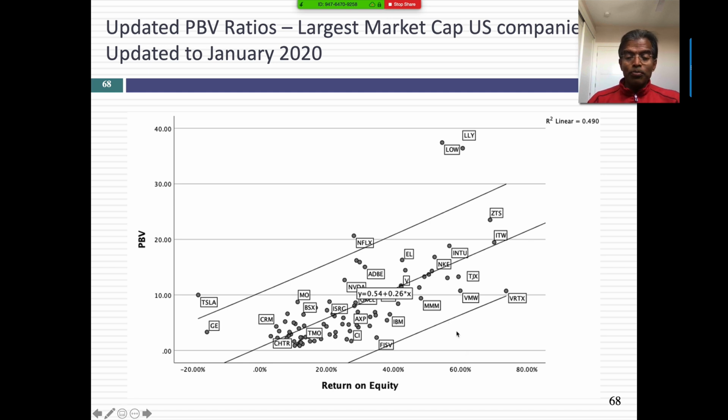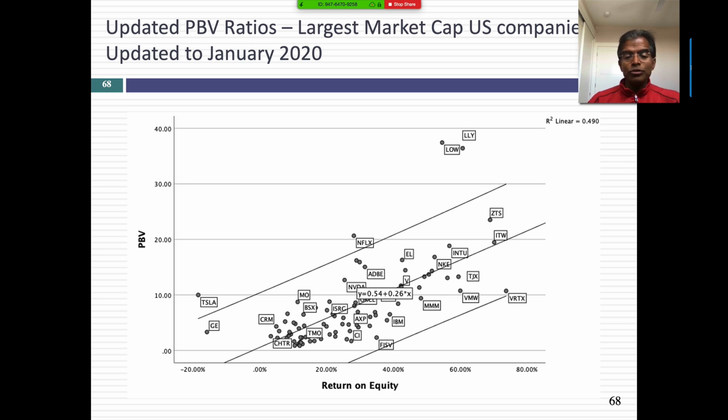I looked for stocks below the line and I couldn't find any. There was nothing in the market that looked significantly underpriced enough to fall below the line. In fact, there was VRTX, and so basically these two stocks at the very bottom are the ones that come closest, but even they're not underpriced.